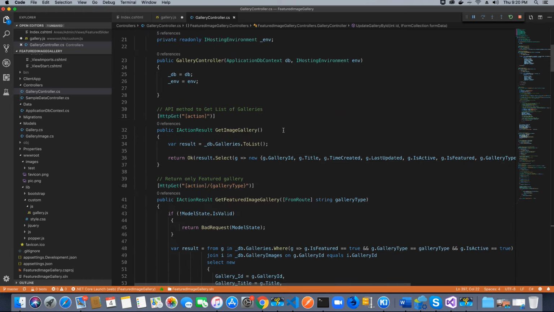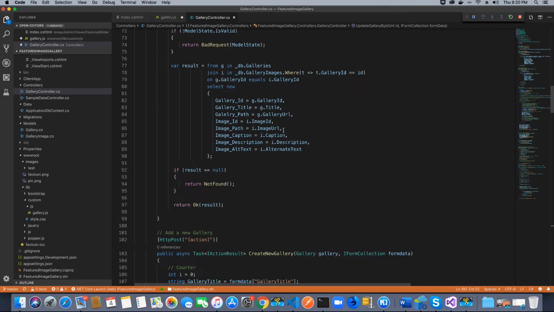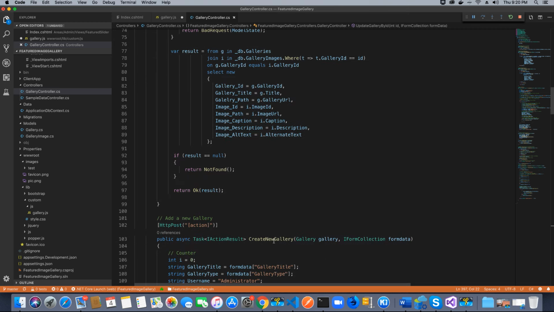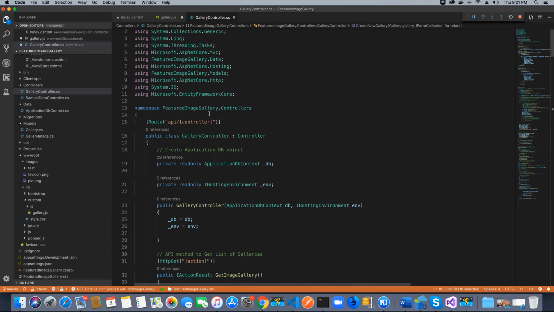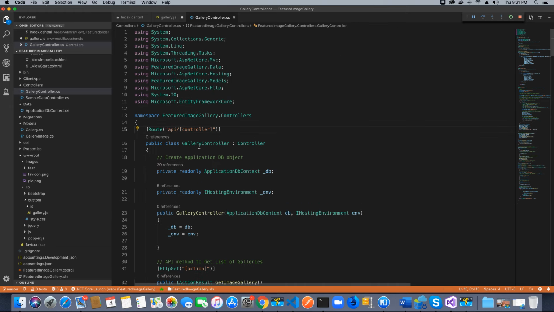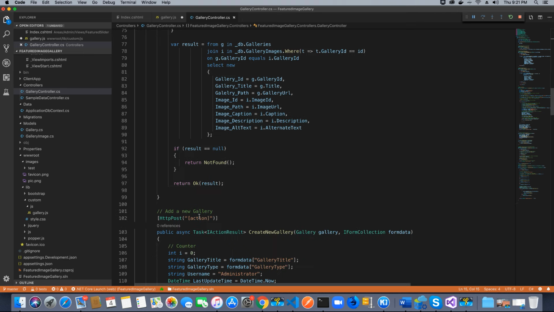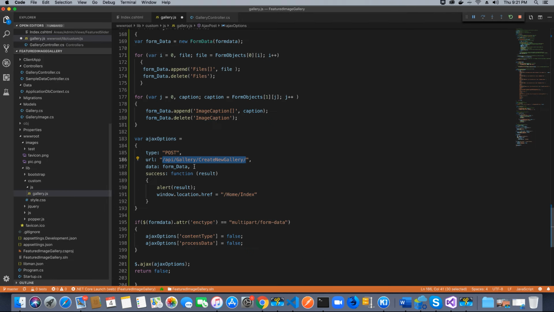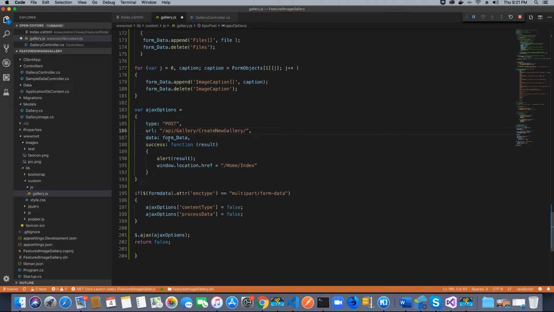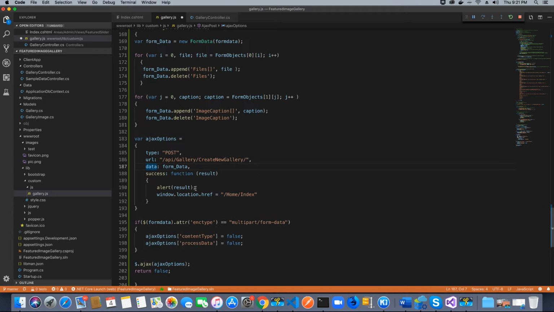Since we are going to add an image to our database, we are going to call the create new gallery API, and the way we can call this is by API, slash the controller name, and slash the action method name. So that's your endpoint: API/gallery/the action method name. And the data that we need to post comes from this form data object that we created. So that's going to be the data object.